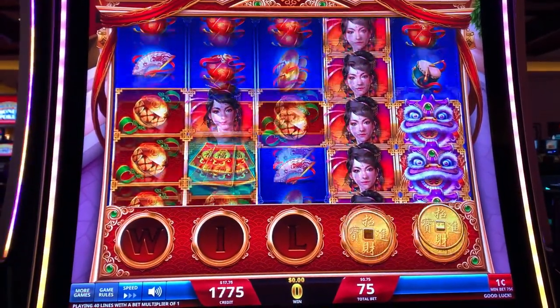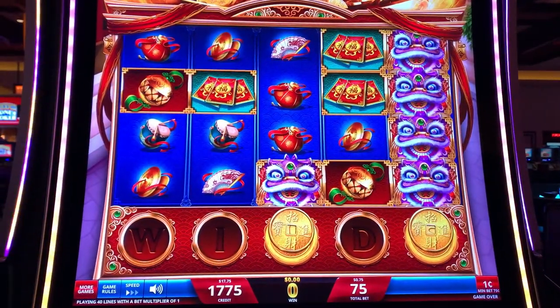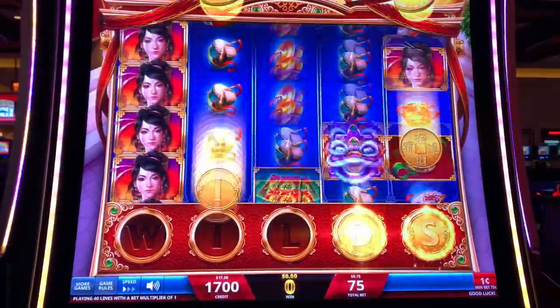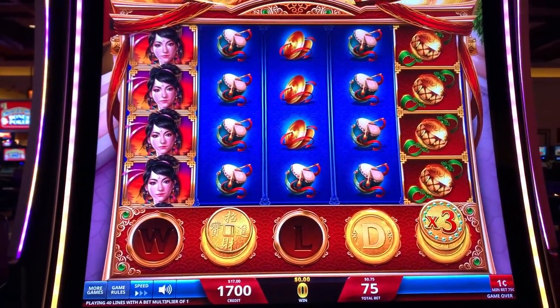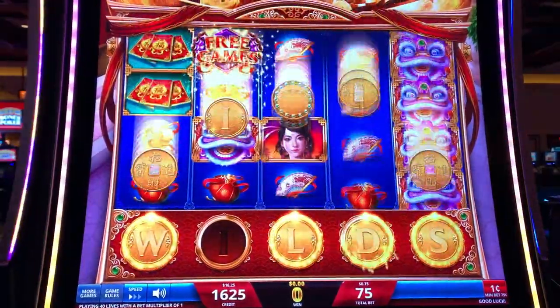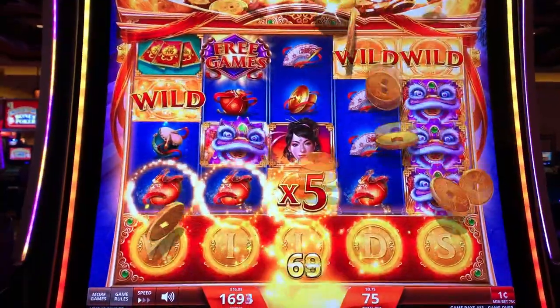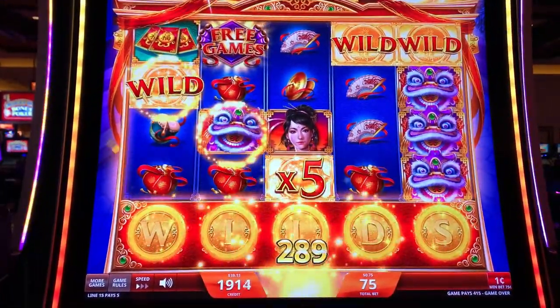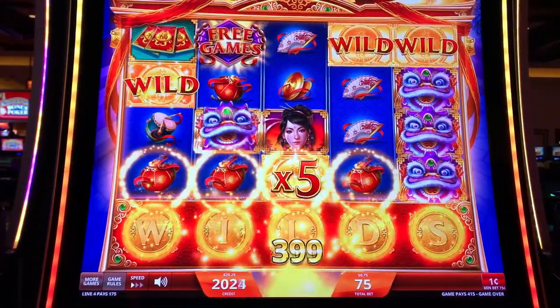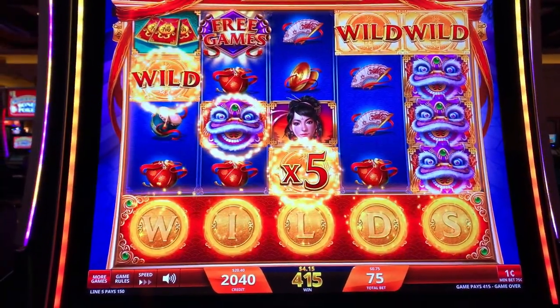Let's get a bonus. Come on, lion. Coins, coins. Oh, that one said times three on the end. Oh, there we got it with the wild, with the times five. Oh my goodness. Okay, and we got the lions times five. $4.15, all right. That was pretty cool.